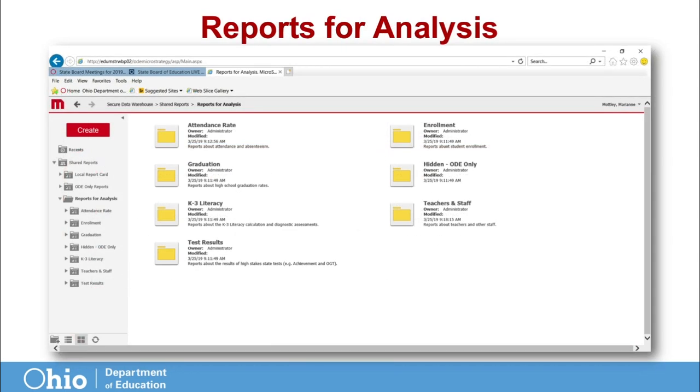The reports for analysis also show data and allow schools to customize reports and also to drill down and see individual student-level data to make sure each student is reported correctly. In this part of the SDC, data are sorted by content such as attendance, graduation, or test scores. EMIS coordinators and other key school personnel should log in several times a week during the reporting season to make sure data are complete and correct.